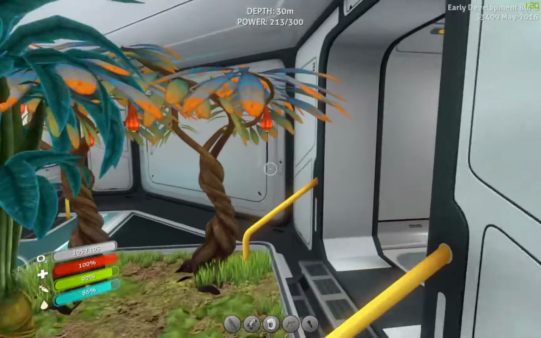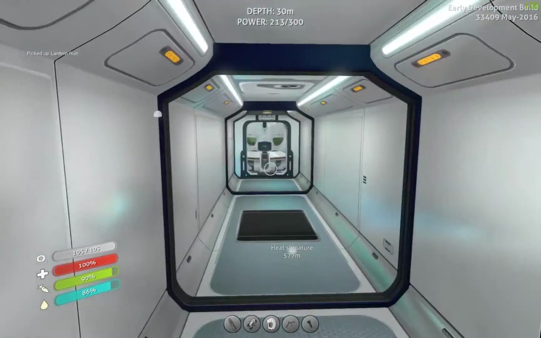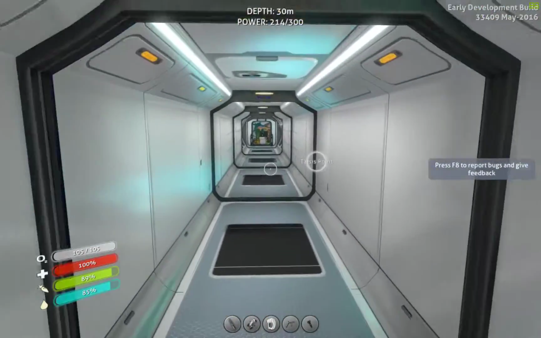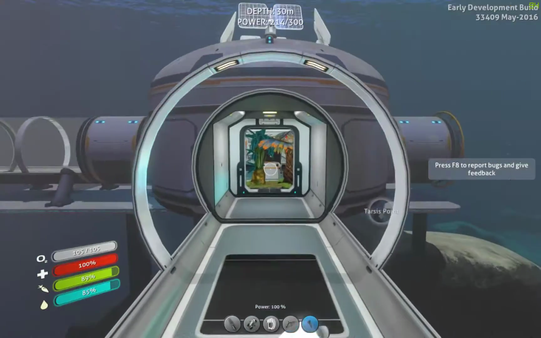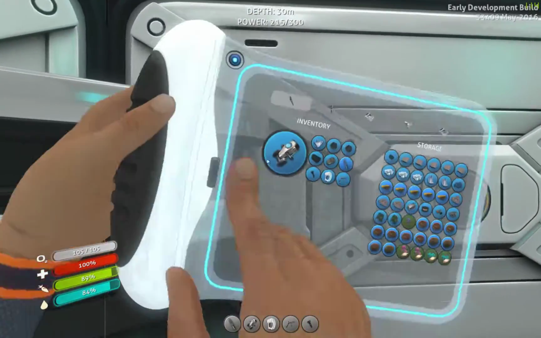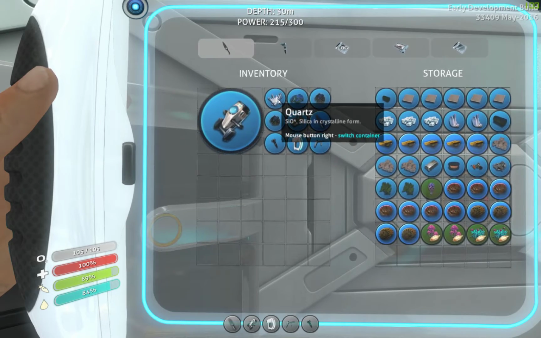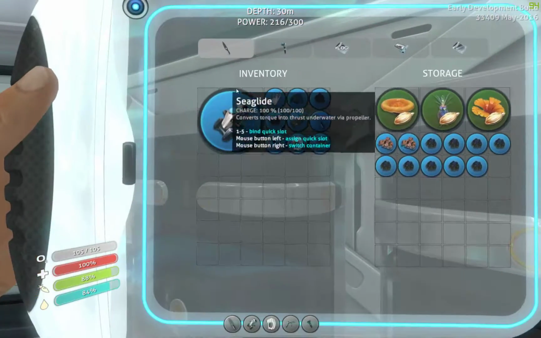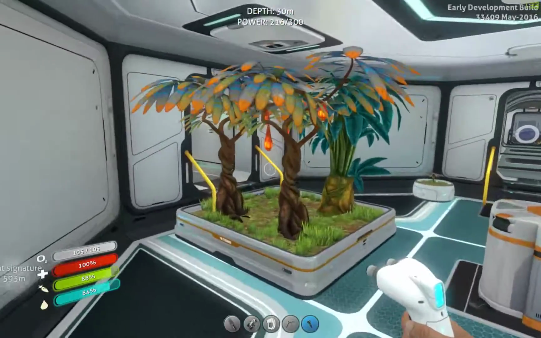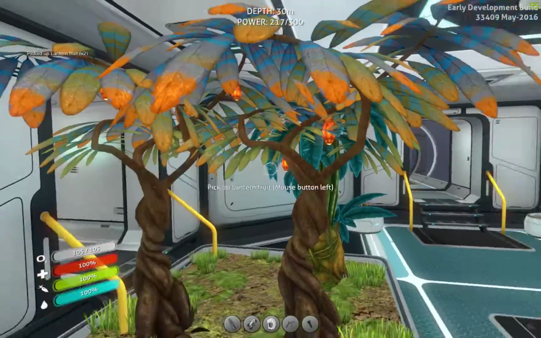Let's see, what else can we do? Actually, we've got space, so let's put a piece of fruit in there. What does it take to make it? 2 titanium, 1 glass? Alright, I think I actually have that. Put that away, and we'll put this away in here. So I've got all my batteries right now. Have a couple pieces of fruit before we go.